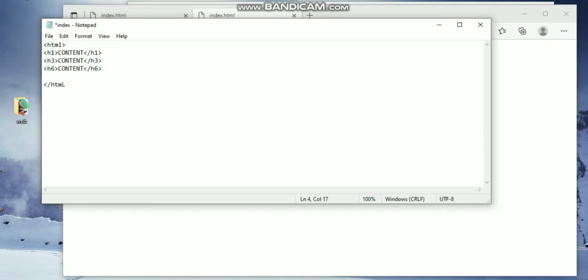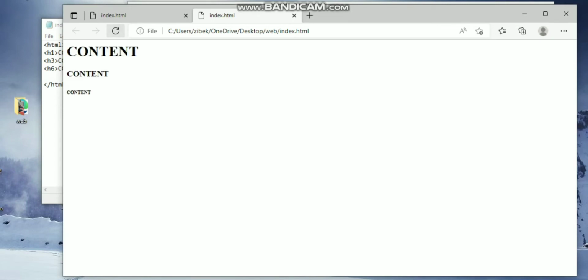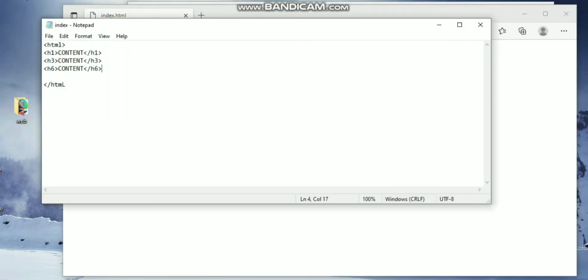Like I said, they start from 1 up to 6, but to save time I used these three. Hopefully you will see the difference between them. So let's save and refresh. This one is bigger than this one, and this one is bigger than this one. That's the difference between h1 to h6. As you move from 1 to 6, the size decreases, as you can see.